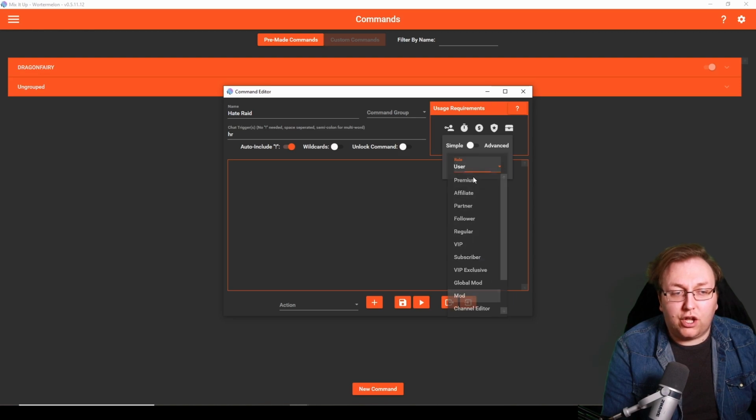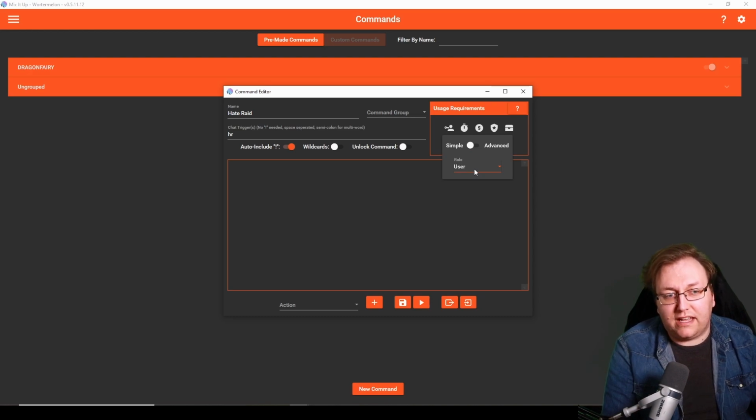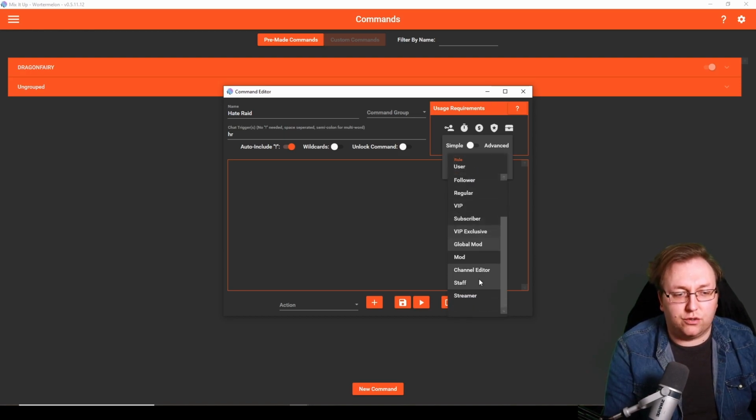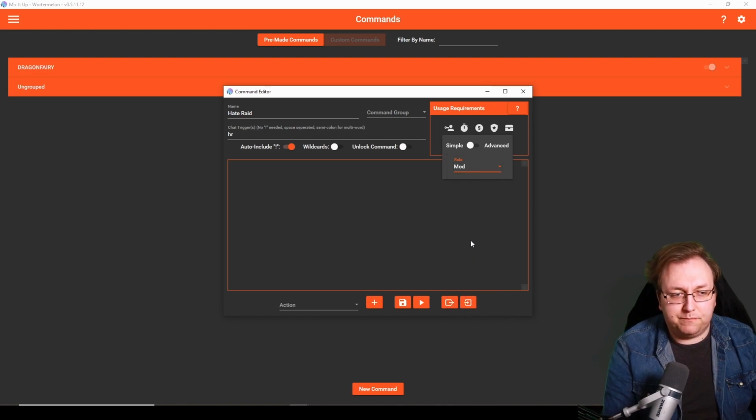It auto puts you on user, so make sure you change this, because we're going to be putting things into this command that allow you to shut down your chat and change things on your OBS if you decide to do that, and you don't want anyone being able to use that command, because it means people will be able to put your chat into sub-only mode, which you don't want. So make sure you change this to whatever you feel comfortable with. I'm going to put it as mod. You might just want to put it as streamer, whatever, it's up to you, but make sure you choose the one you want. We're going to go with mod.